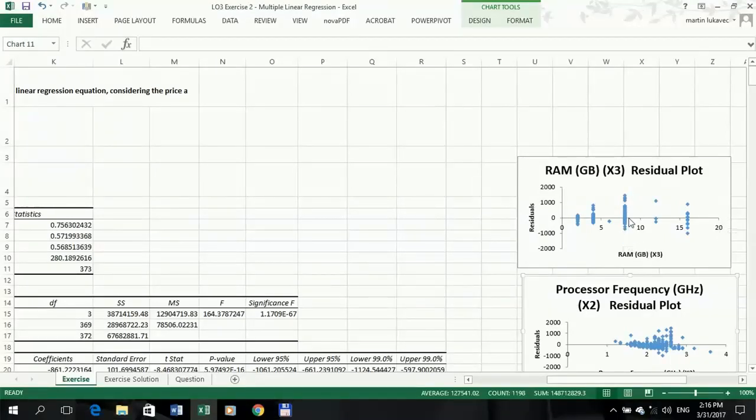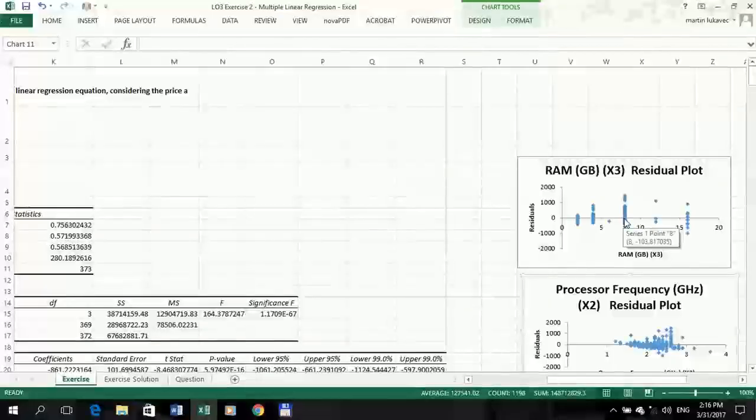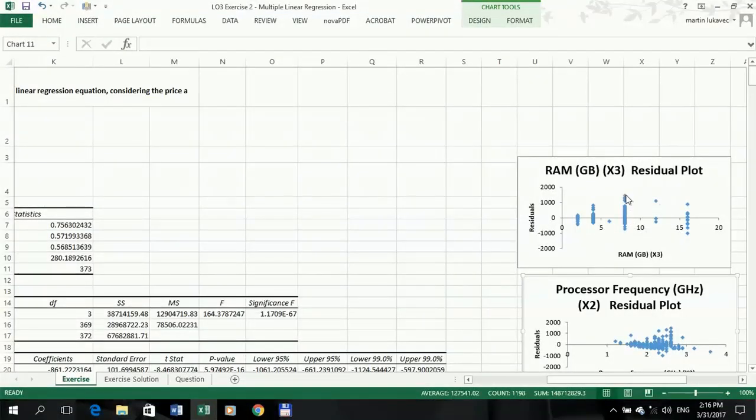So if it's 0, it lies on the regression line. If it's above the regression line, it shows a positive number. If it's below the regression line, it shows a negative number. So we can see that it nicely clusters above and below. There is a little bit of systematic error. For example, in this case, a quadratic relationship would probably display it a little bit better, but it's mostly all right. So I would guess the improvement wouldn't be major.